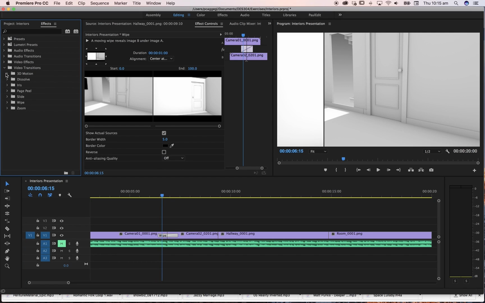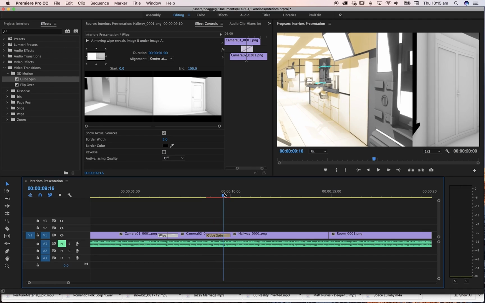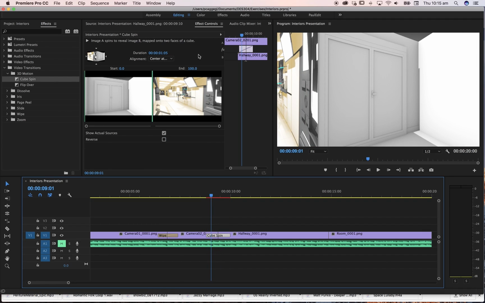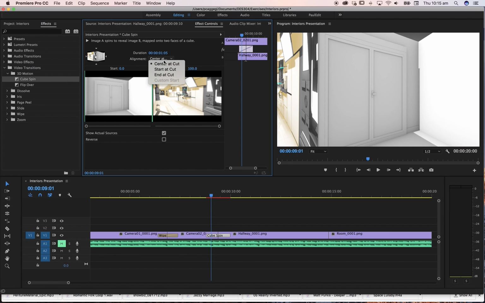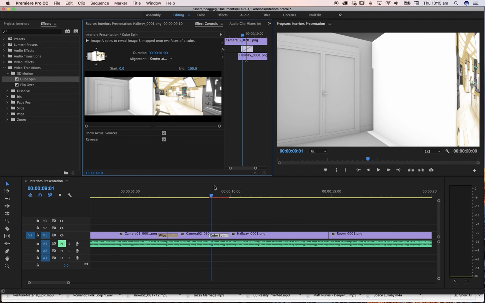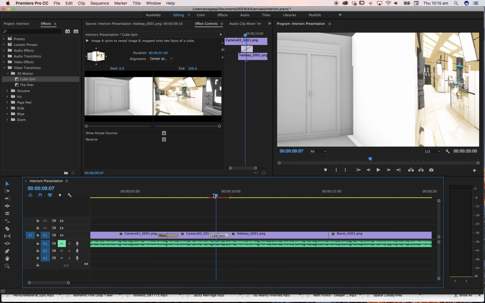And so if we went to, say, 3D motion and wanted to do a cube spin, you can drag and drop that transition onto an edit. Okay. And some need to be rendered, but this cube spin here, again, I can click on that, and in my effects panel, I've got a few other options, or maybe a few less actually, such as changing the time, showing the actual sources, and reversing it, which makes it go the other way.